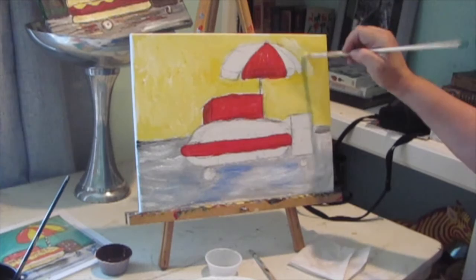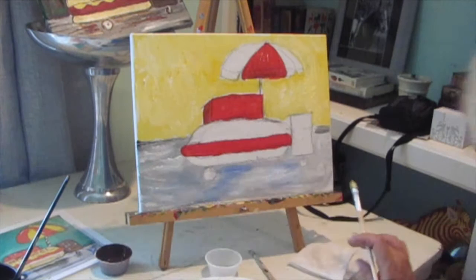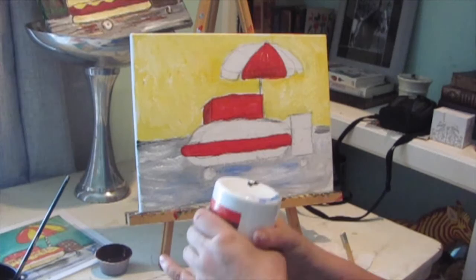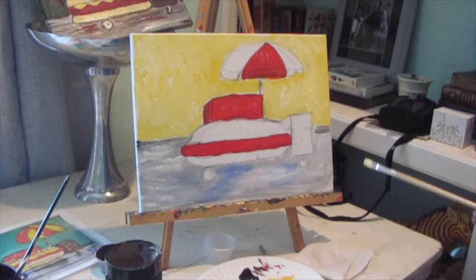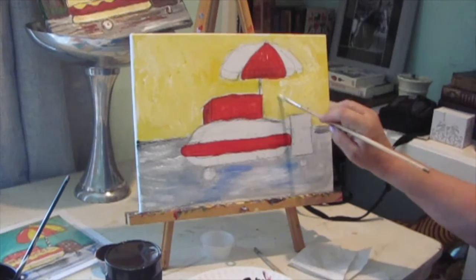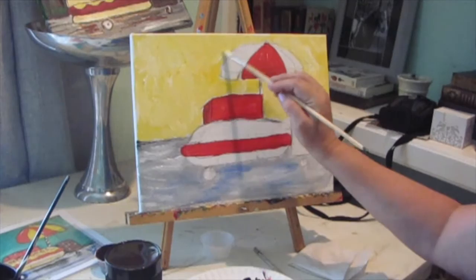This is a building in the background so you could paint a window, a door, or something like that. See how right here it's kind of rough? I like the look of that — it's very textural, you can see the white blended in there. I'm not blending it in too much — I want to see all that variation. Let me come back on this side and add some more of that stucco look with more chunky white. I like to use paint that is thick because it just gives you more texture, and I think it's more fun to paint with. There is my background.